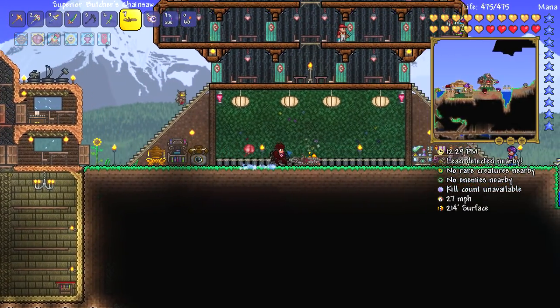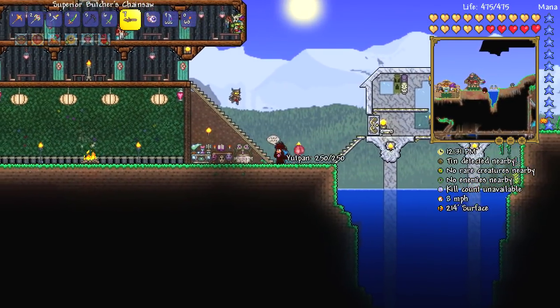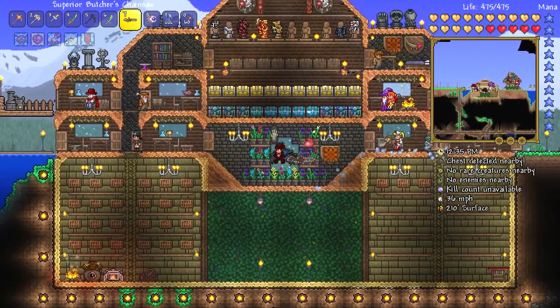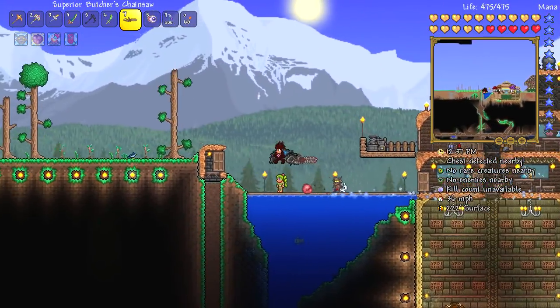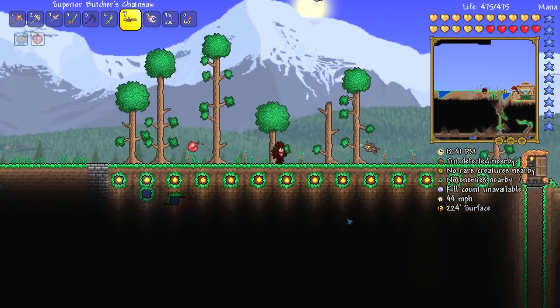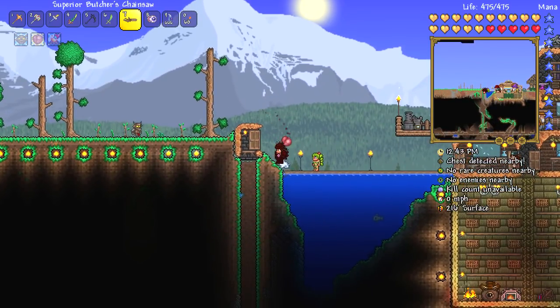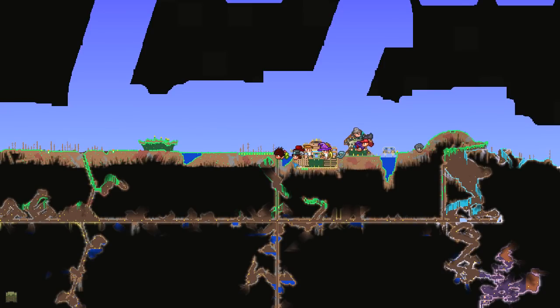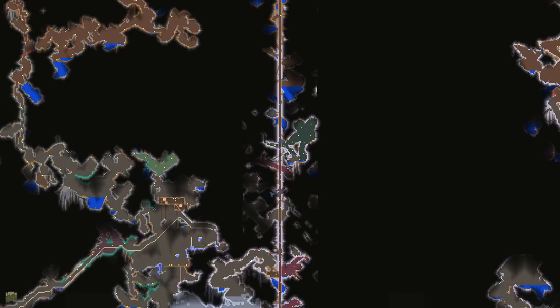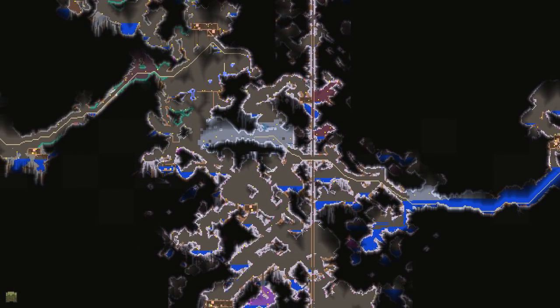Got little lamps around the place as well, just to make it look a bit more townly, I guess. It's pretty cool, my friends. I'm enjoying this base. I've also got myself a little tree farm thing going here, which is kind of cool because we need it, as we don't have a great deal of wood beside our base. So yeah.